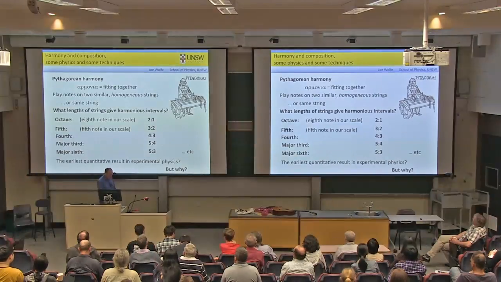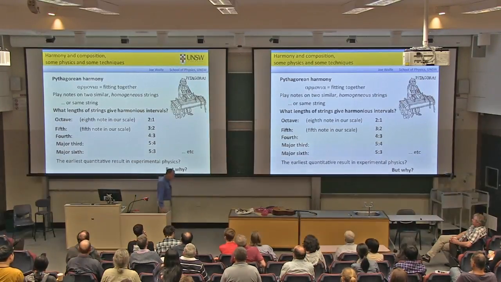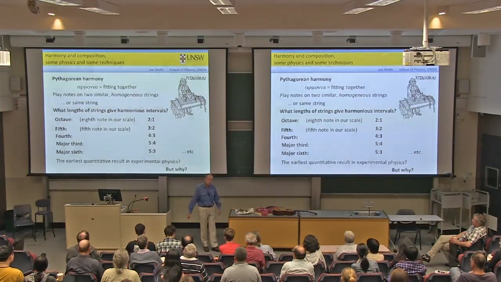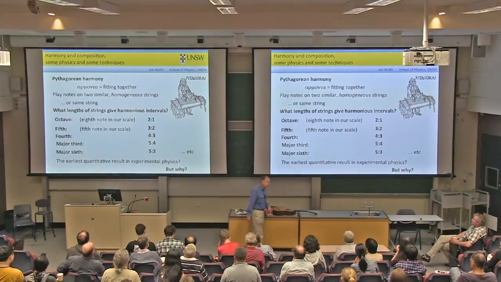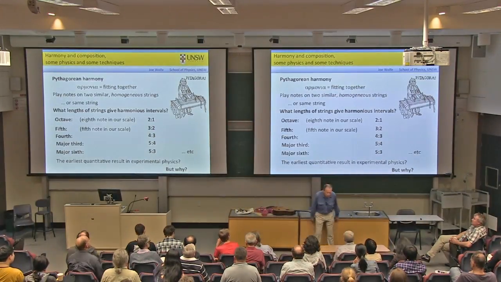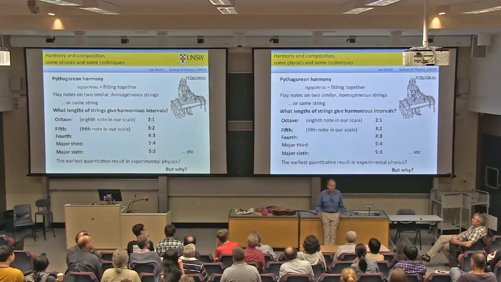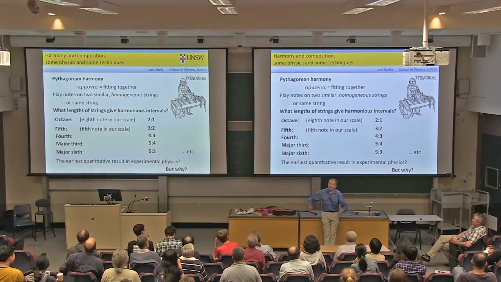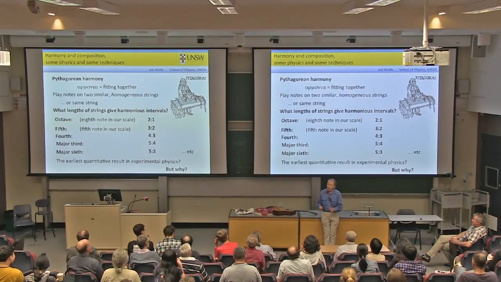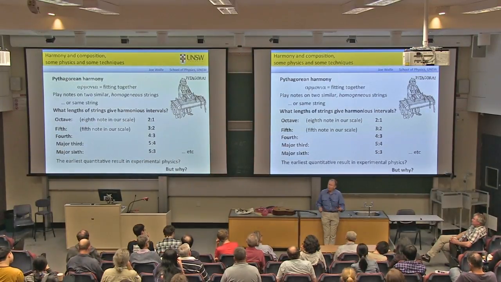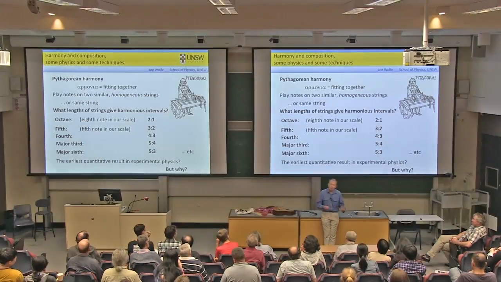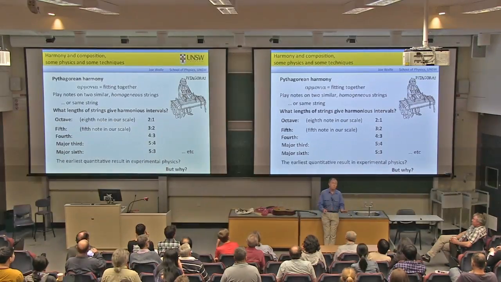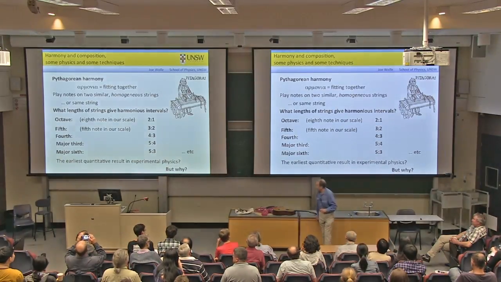And of course, if you were to ask Pythagoras or his school about this, why should halving the length of the string give a particularly harmonious interval? He and his team would probably have said, well, it's obvious. The numbers are pure and mystical and magical, and if you have two perfect numbers like 2 and 1, then anything that's related to them must sound nice. And that might sound a bit weird to us, but even as late as Kepler, we had Western scientists saying, oh, the orbits of the planets must be in nice ratios because the divine architect would have looked for pure, simple numbers, taking the pure numbers, the mystical numbers. Anyway, it had this huge influence.